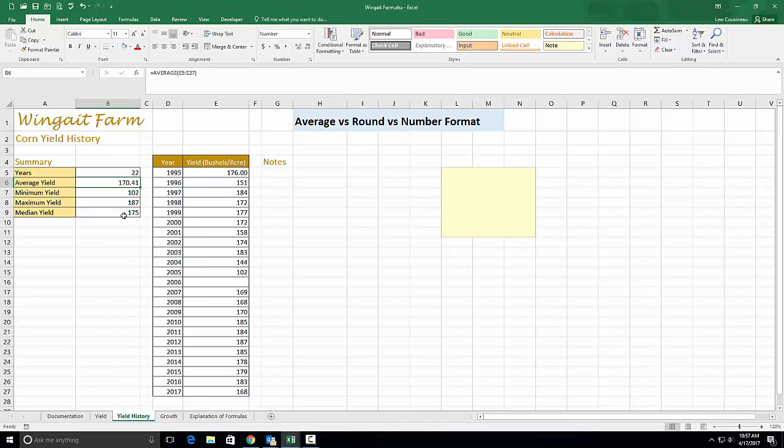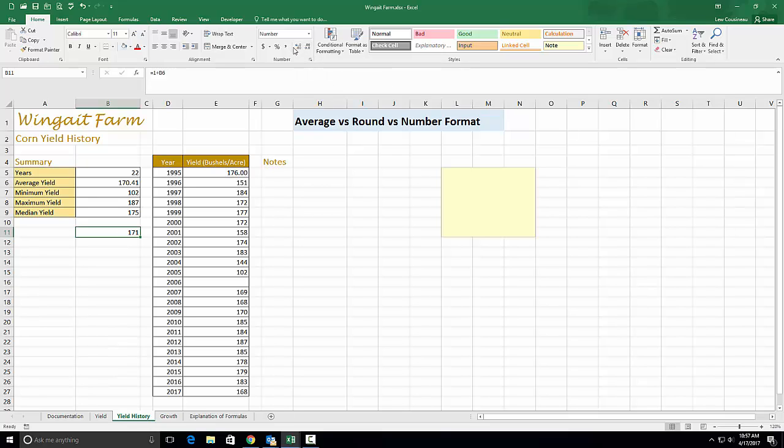Okay. So also what's interesting, right down here, I am going to just take 1 plus that number. So 1 plus B6. Of course, right here, I get 171.41, but if I were to move it this way, I've added 1, and it looks like I'm getting a different number. Again, it's only because of how many decimals I'm displaying.